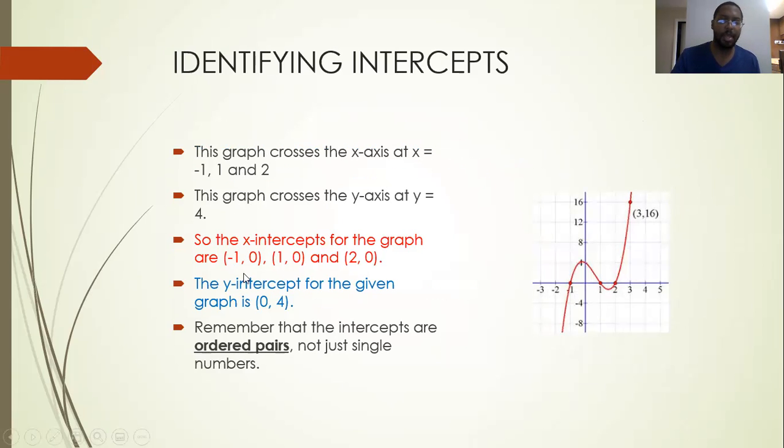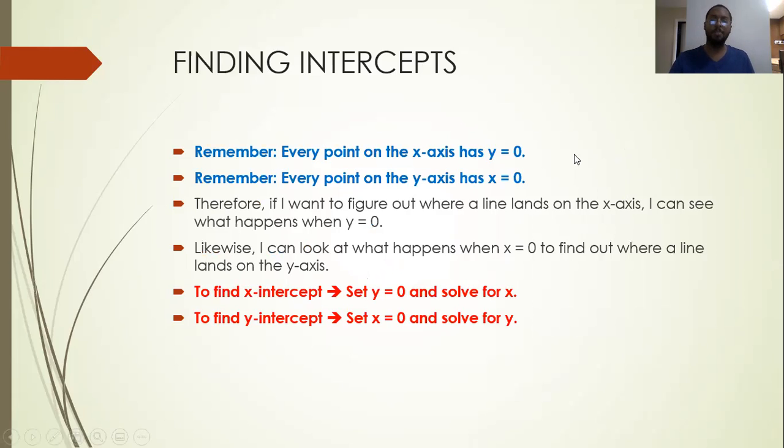Now, notice the way an x-intercept looks. It's got a number and 0, a number, then 0, a number, then 0. If you mess it up on the homework, you probably put 0 then a number. It's always a number, then 0 for the x-intercept. For the y-intercept, it's always 0 then a number. So just making sure you don't get those backwards. Here's the procedure. To find the x-intercept, we set y equals 0 and solve for x. To find the y-intercept, we set x equals 0 and solve for y.